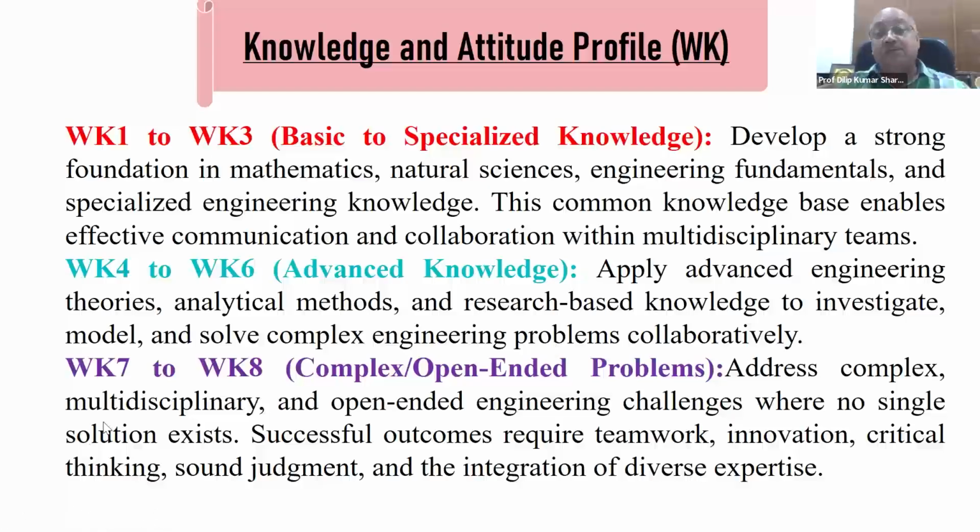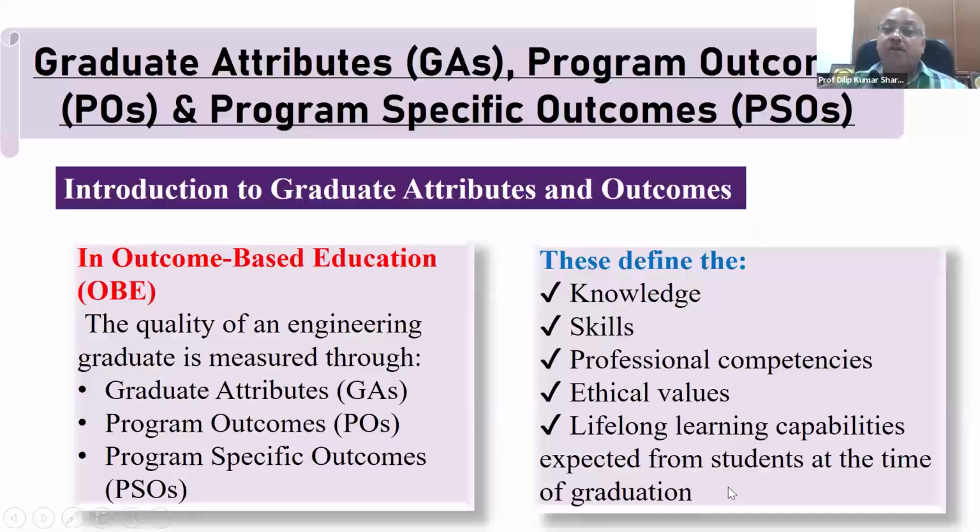Now see WK7 to WK8. That is part of the complex open-ended problem: address complex multidisciplinary open-ended engineering challenges where no single solution exists. Successful outcome requires teamwork, innovation, critical thinking, sound judgment, and integration of diverse expertise. So this is all, in brief, about the knowledge and attitude profile which you are going to have in the engineering domain.